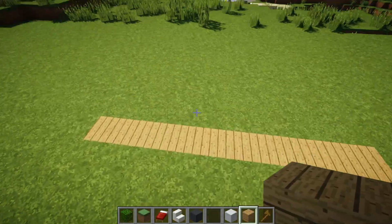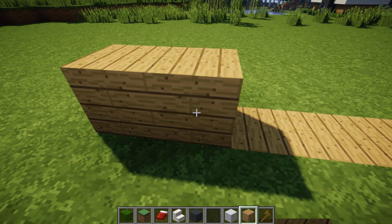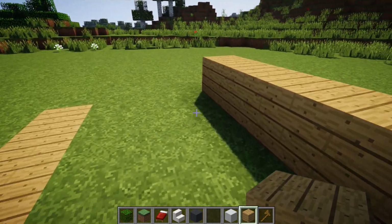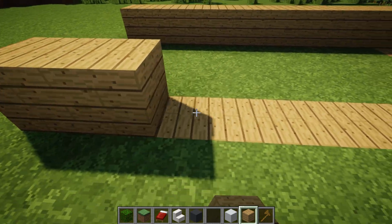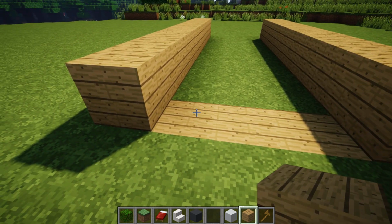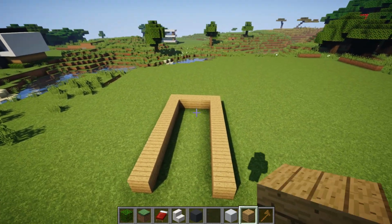So as you guys can see, all we need to do is take one wooden pillar and build it all the way for 1 2 3 4 5 6 7 8 9. Then you need to come back to the front, count 3 blocks over, 1 2 3, and then on the fourth one build 9 blocks again. And then back here you need to add 3 blocks as well, so just fill that in. So it should be like a very large U-shaped thing.